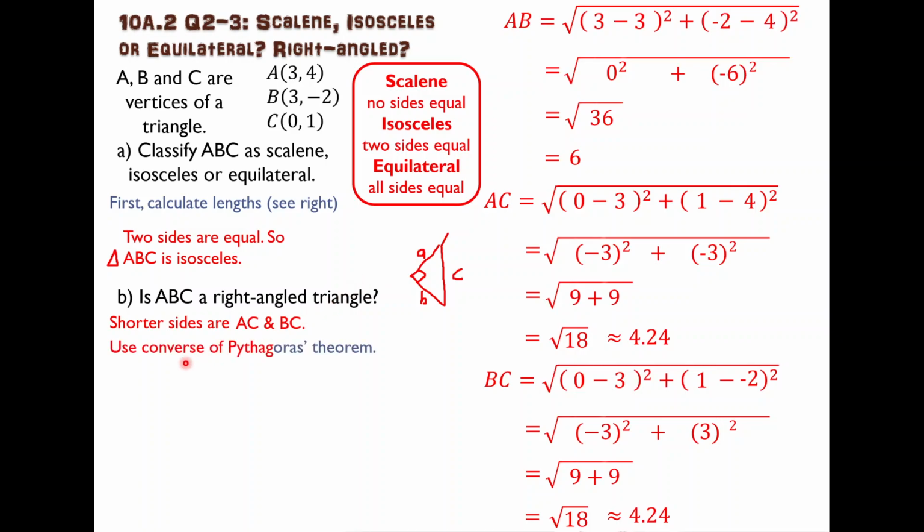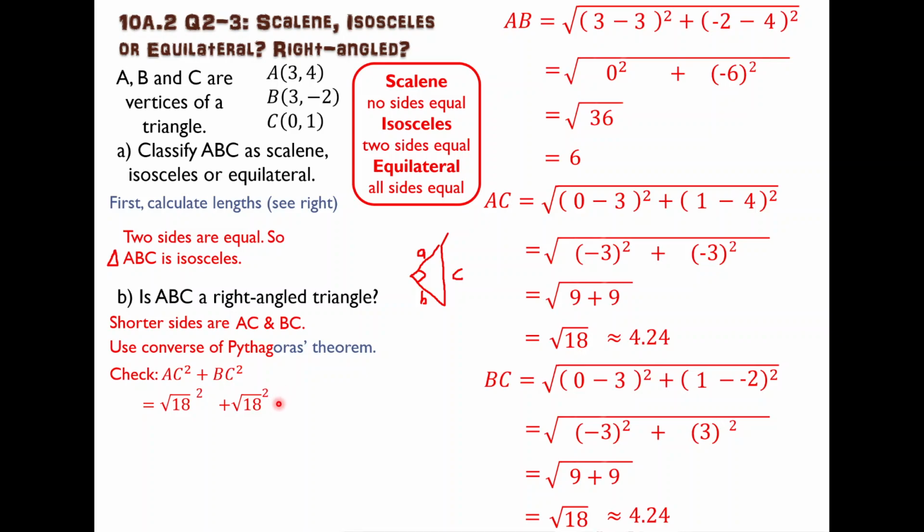So let's figure out, using the converse of Pythagoras' theorem, and it's important to say that you're using Pythagoras, even if you just say Pythag. The converse means the opposite of Pythagoras' theorem. Let's check that AC squared plus BC squared is the same as the other one squared. AC is square root of 18, so I'll replace that with square root of 18. The squared is still there, I need to copy that down, plus BC is also square root of 18, a bit of a coincidence I suppose, and the squared, I copied that down as well.